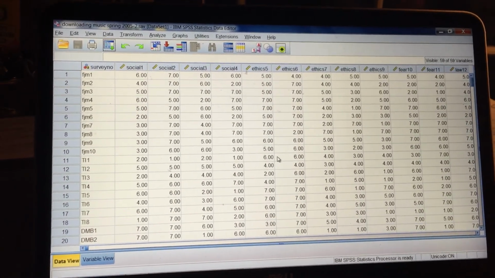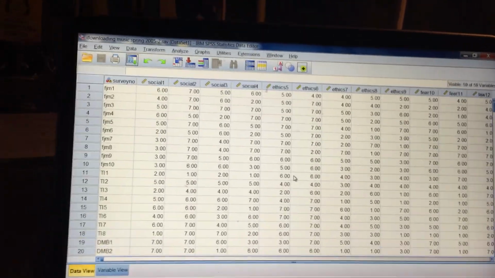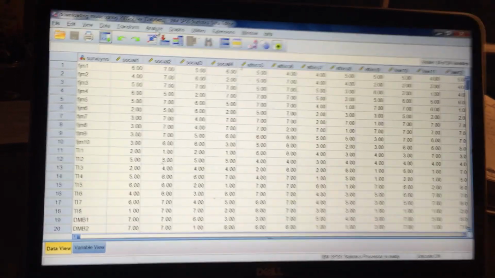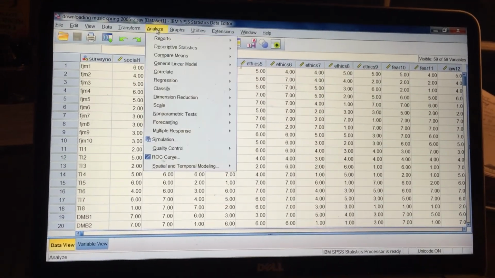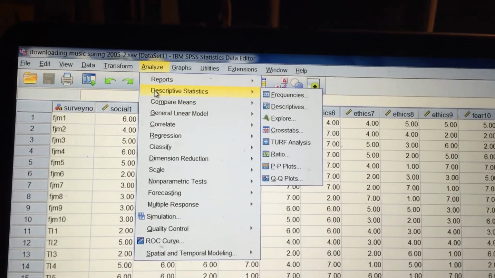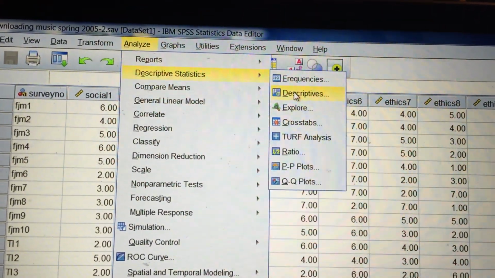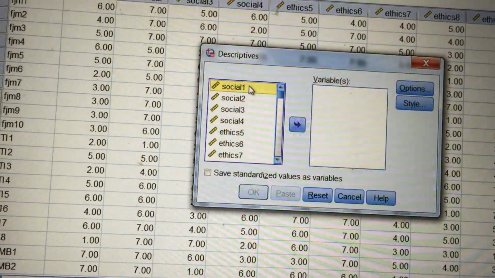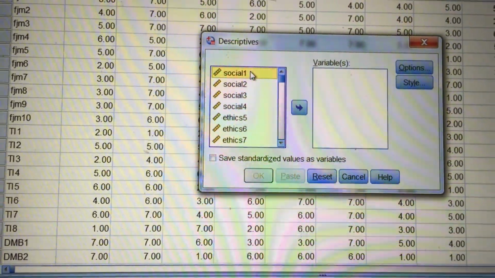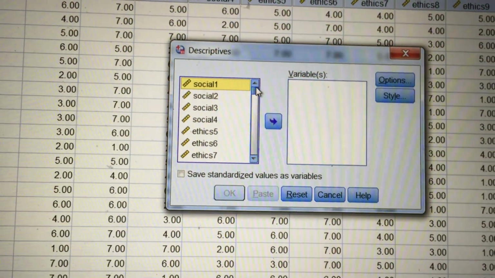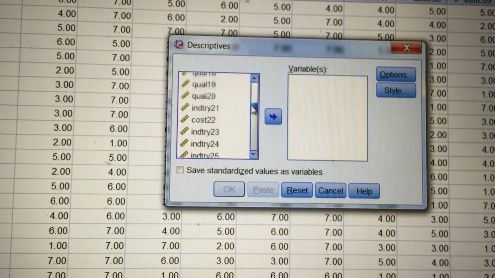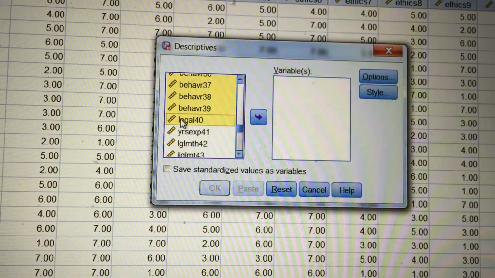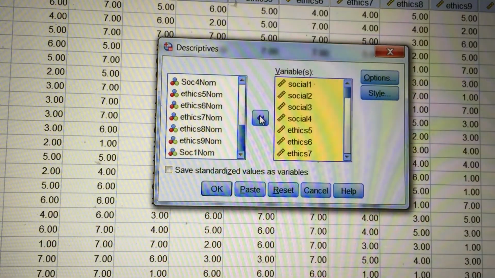And so on this survey, every question on the first page, 1 through 40, is interval. So I'm going to run the interval first. And to run the interval, I go to Analyze, Descriptive Statistics, and then Descriptives. And let me reset this, and I'm just going to do all of them at the same time. I've got Social 1 pushed down. I'm pushing down now on the Shift key, and I'm going to go through question 40. Now I'm going to move those over.